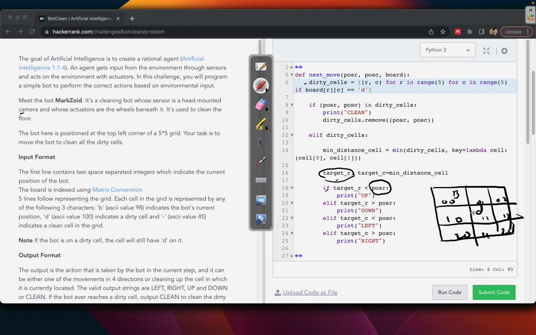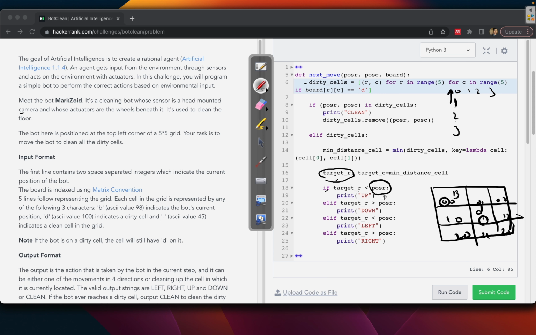In this way I will explain these 4 lines. If the row R of the bot is more than that of the target, we have to go up, because, as I told yesterday also, if you write 0 1 2 and then 1 2 3, how will I go up? If the position of R is more, it has to go up.